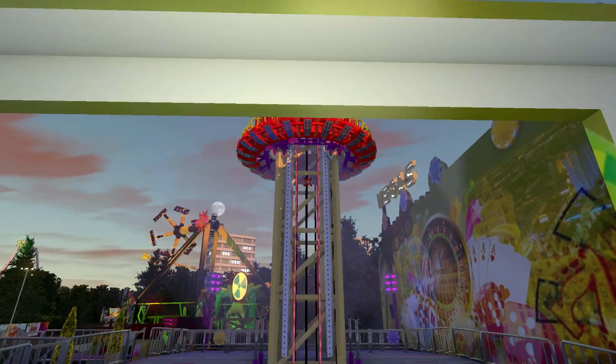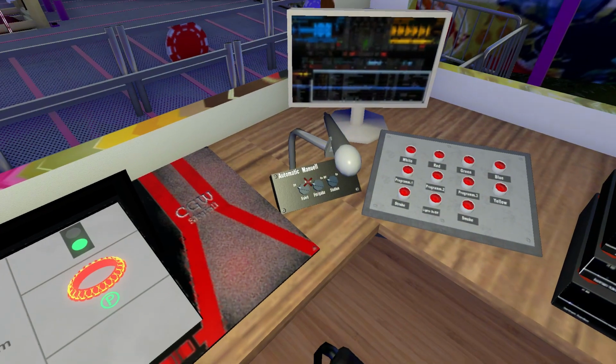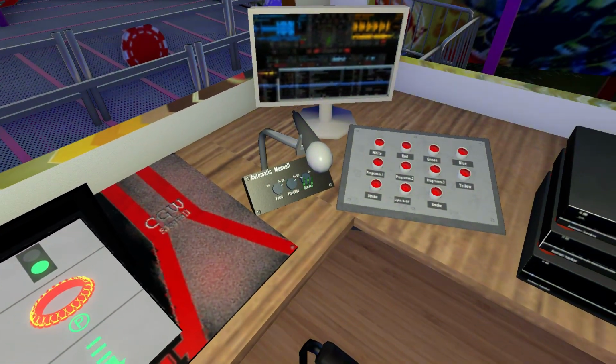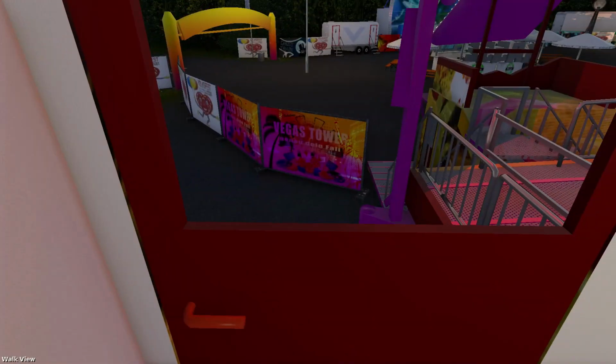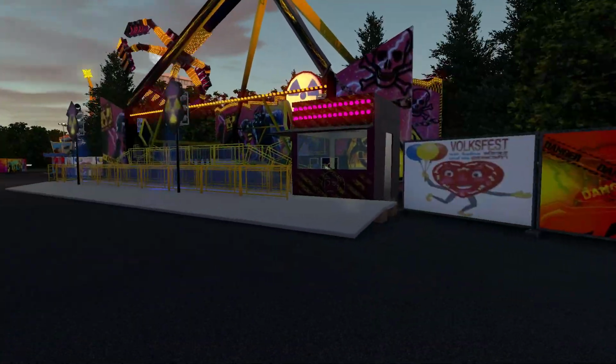Alrighty, so you can just add your own effects to it, what you think would look cool for that. So let's go ahead and switch everything back to automatic now. Everything switched back to automatic. We can go ahead and leave, and the automatic system will eventually take over. Alrighty guys, let's go ahead and move on to the next ride.